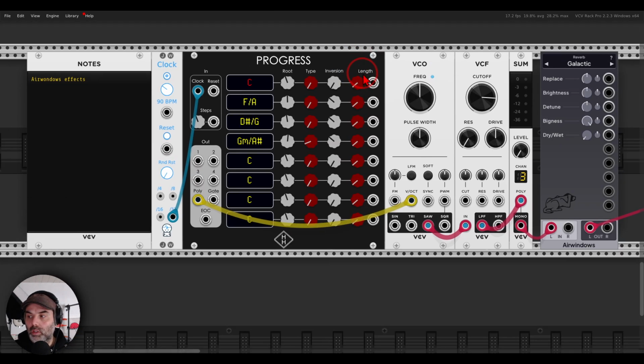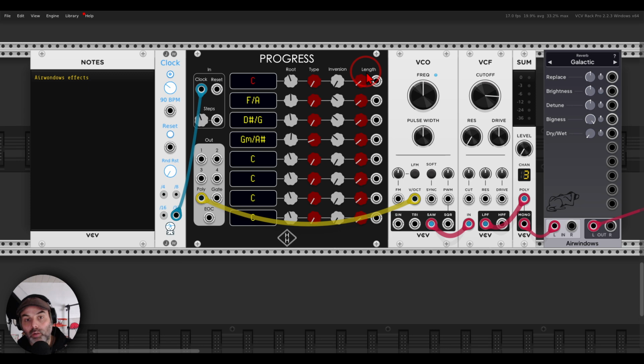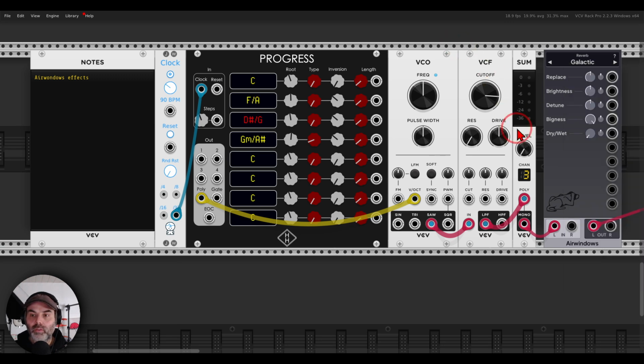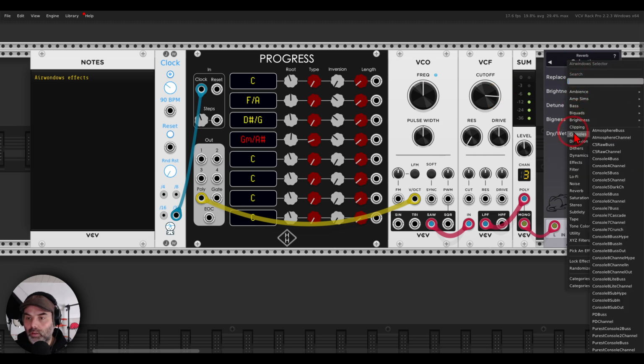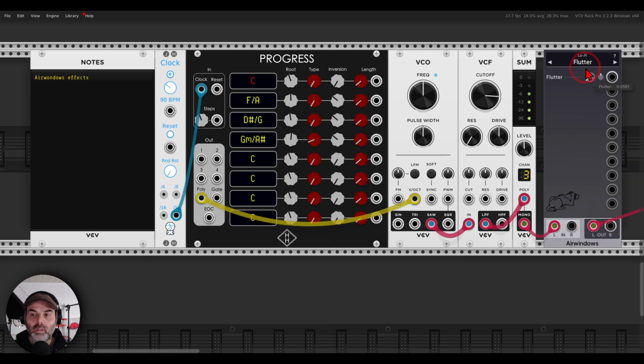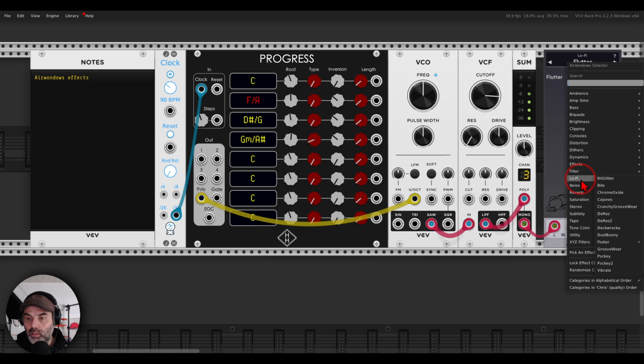And of course, you can also use something like the new Airwindows module that has lots and lots of lo-fi effects. Right, so if I do this, and I go to the lo-fi, let's go with Flutter. Which will add some lo-finess. There is also vibrato.